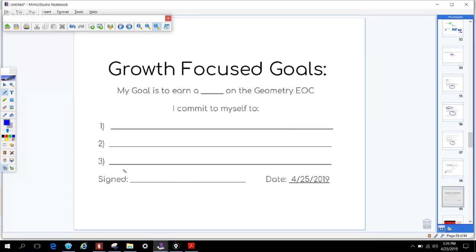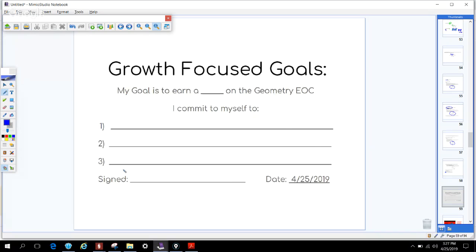Yay, it's a brain break. Everyone take out that white card before you stand up. We're going to do two things during our brain break. You already marked down what you think you would get if you took the EOC right now. I would like you to write down what your goal is to earn. And then make a commitment to yourself. If you do nothing else, you're going to know more than if you didn't come to this session.